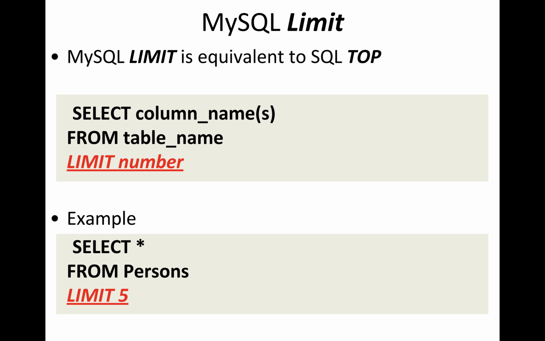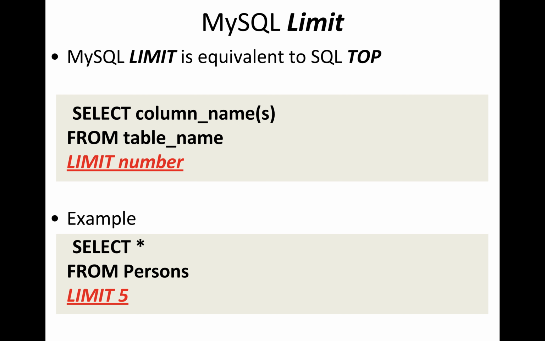In MySQL, they additionally give you the capability of saying limit on how many records you want, and the syntax is, instead of top, limit. And so it says, well, I only want that many records. So you can say the first 10 records, the first 20 records, and you can combine this with a start, and where to begin the record, right? So maybe you start at 0 and then you ask for 10. The next time around you start at 10 and you ask for another 10, right?